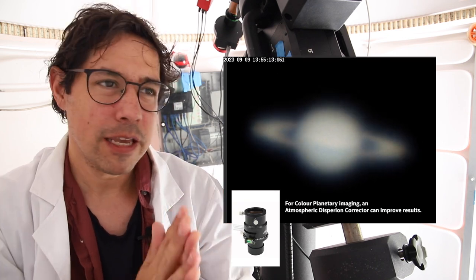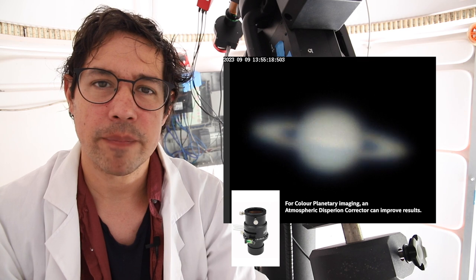So using a one-shot color camera was just not cutting it. I was getting great resolution. The image is huge, and the color is fine, but the red, green, and blue channels are dispersed enough that it makes the whole output quite blurry. So I wasn't really happy with that. For me, fighting all of that sea air, I really had to hop back to the mono, and once I was on the mono camera, it allowed me to focus red, green, and blue separately because I don't have parfocal filters, and get really clean channels for each of them, even in poor seeing.